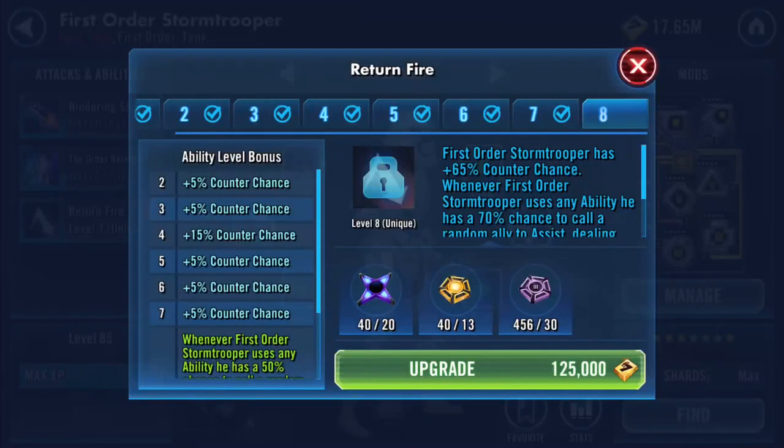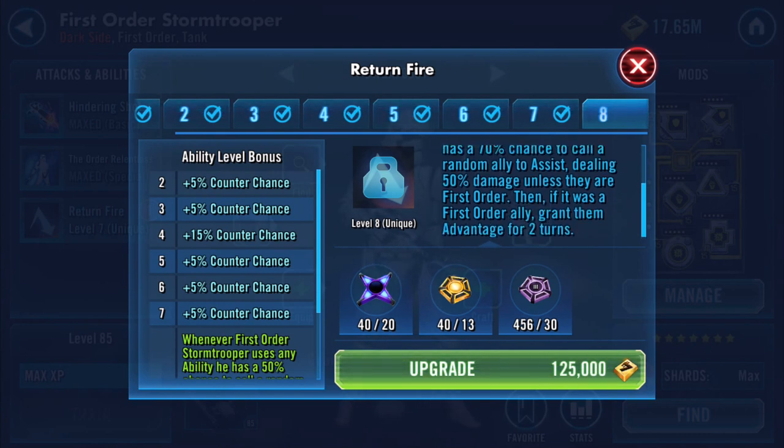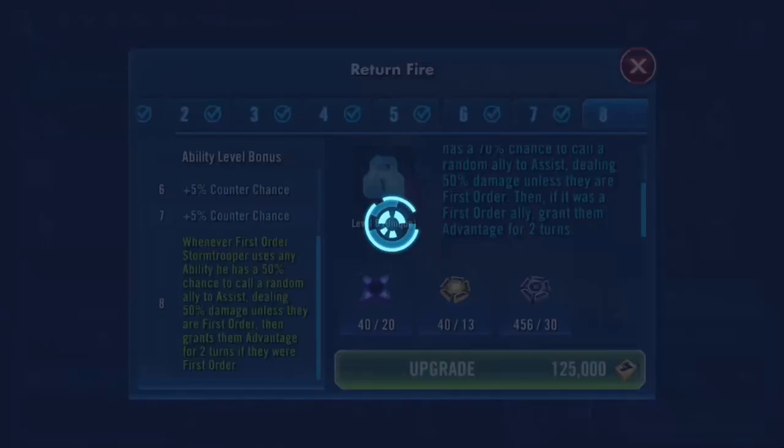And finally, return fire. First Order Stormtrooper has 65% counter chance whenever First Order Stormtrooper uses any ability. He has a 70% chance to call a random ally to assist, dealing 50% damage unless they are First Order. Then, if it was a First Order ally, grant them advantage for two turns. I'm glad I ain't reading these out over and over again. Wallop.